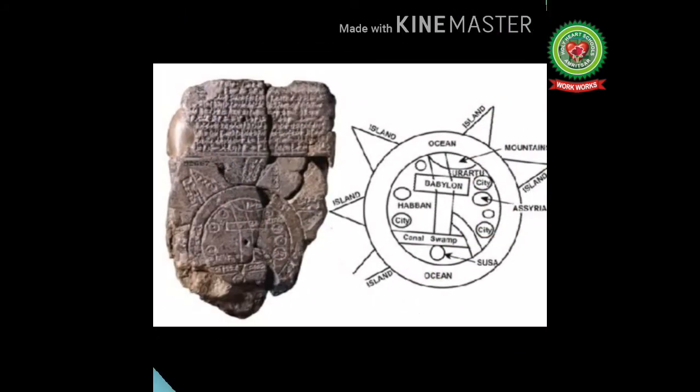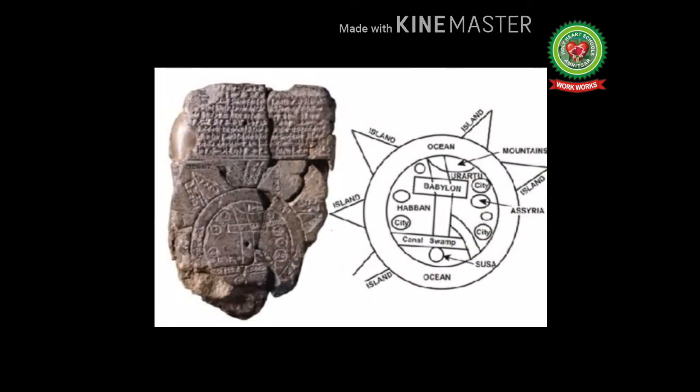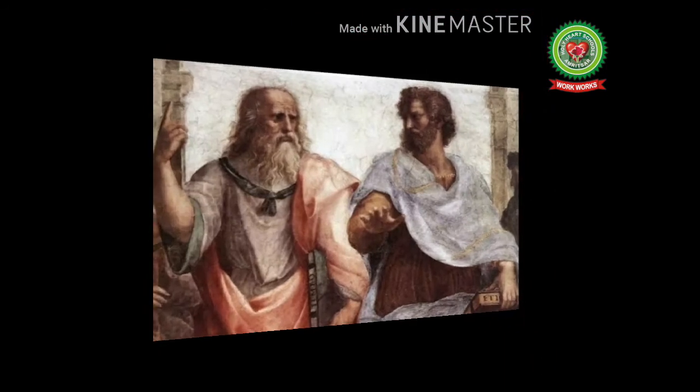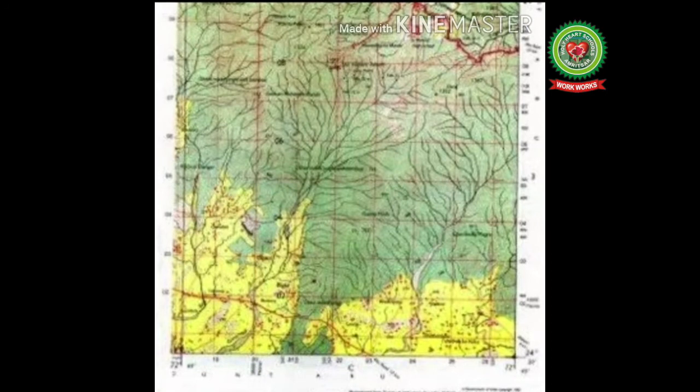The earliest known map that is still preserved shows a portion of Iraq. This map is in the form of a small baked clay tablet. It was made about 2500 years BC. The credit for laying the foundation of modern techniques in cartography goes to the ancient Greek geographers like Aristotle and Ptolemy. The first topographical sheet on a scale of 1 inch to 1 mile was published by England in 1801.